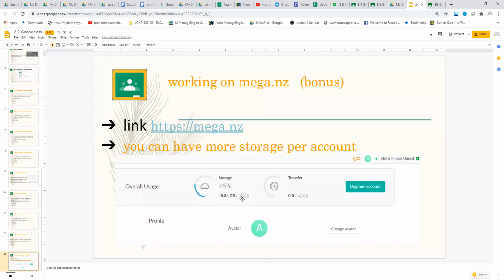It's not from Google. It is another one, other third-party storage service providers. So you can use it freely, from 40 to 50 GB file storage. Okay, this is all about Google Drive.